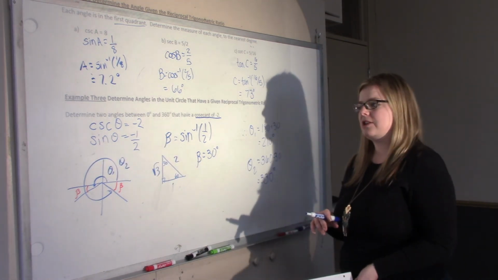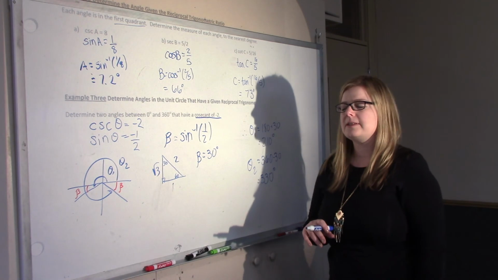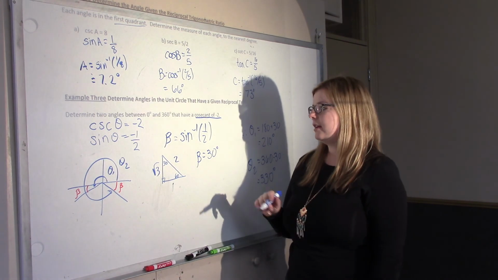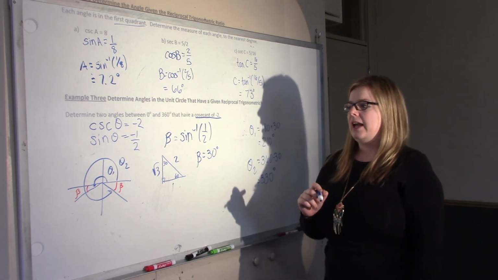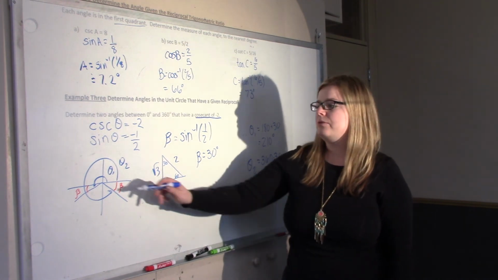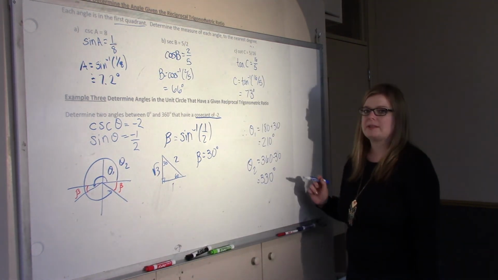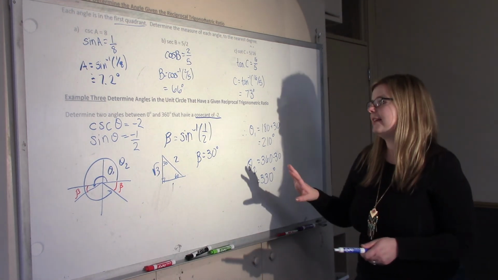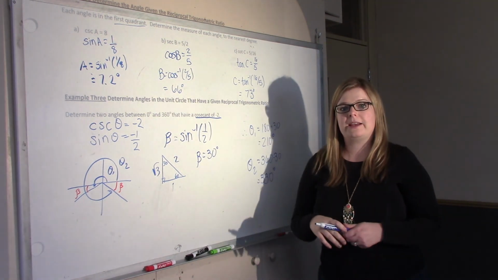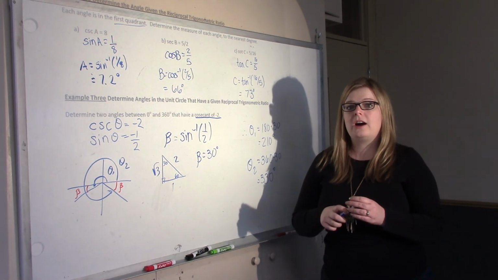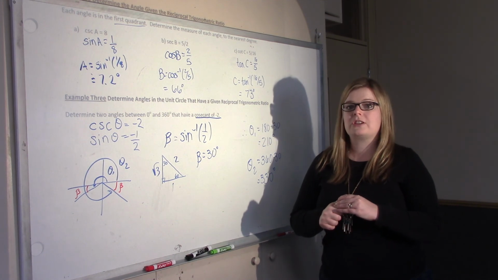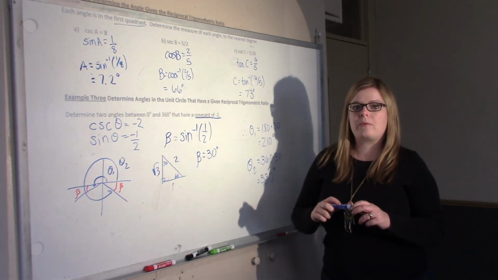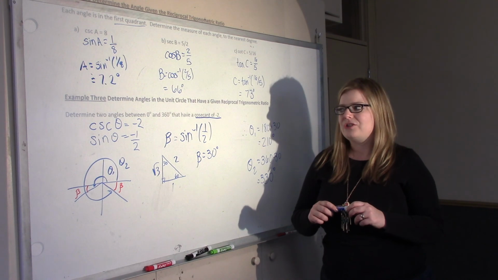You use that piece of information to tell you which quadrants to draw the terminal arms. Okay, and then you use the inverse trig ratio to find beta. And then you go back to your picture and use where they are with beta to come up with the principal angles. So that is reciprocal trig ratios. It just basically is adding this extra step here. That's the biggest difference. So if you're solid on the knowledge from previous days, this shouldn't be too much of an addition for you, hopefully. If it's from here on that you're still confused, you should go back and watch some of the previous videos. So thanks for watching, and I hope you learned lots.